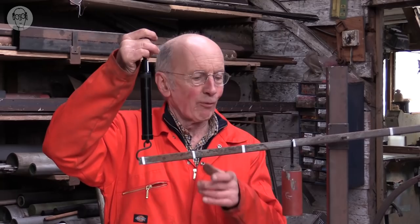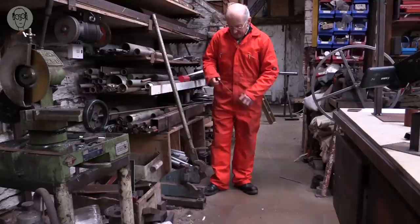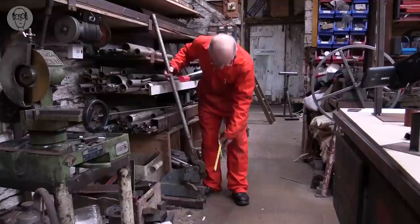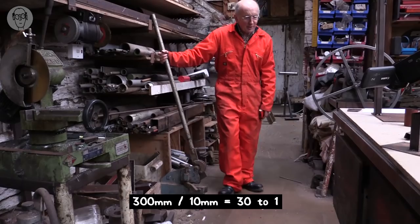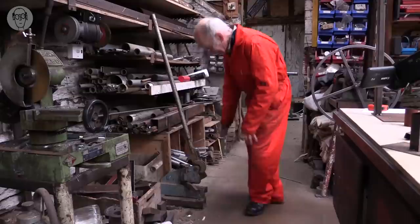Wonderful thing, levers. And actually, a lot of hand tools have them. So a spectacular example is my shear. The handle on the shear is about 1.2 meters, 4 foot. And if I move it a foot, the actual jaws, the tip of the jaws, move about 10 mil, 3/8 of an inch. So there's a big leverage, if you like, or mechanical advantage. So these shears, they'll easily cut 3 mil plate. I'll just put a bit in here. I can probably do that single-handed, actually.